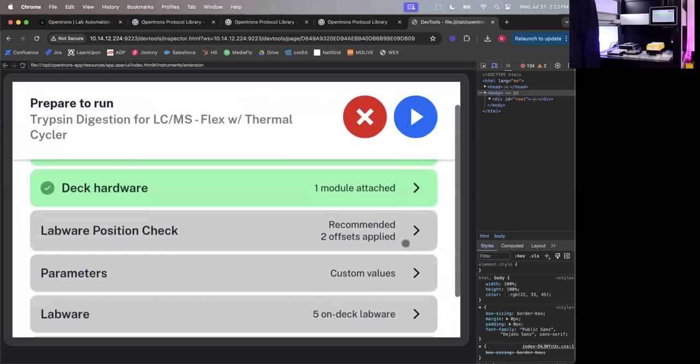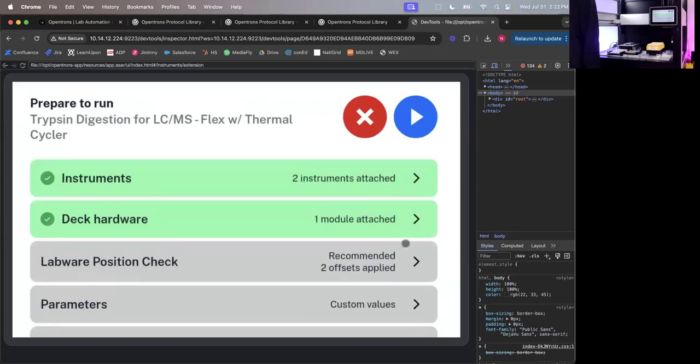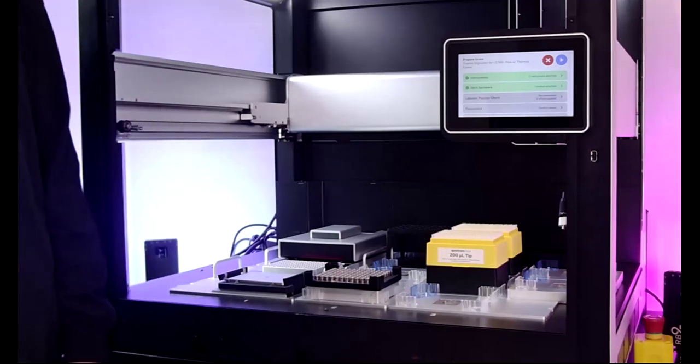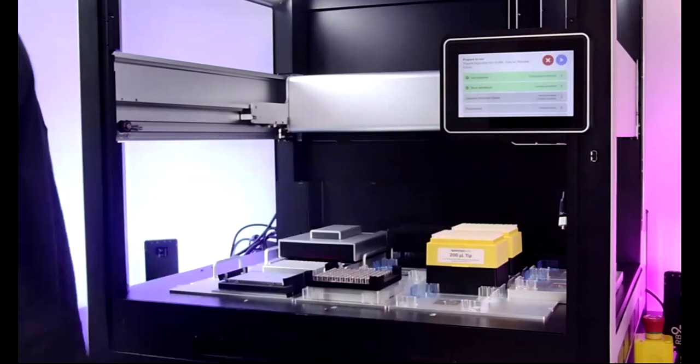And then all of these other ones, if there were anything that is lacking or any kind of hardware differences, these would actually pop up as yellow and you would have to adjust them. Instead, now I have the ability to run this protocol. I can actually stop the share here so that it will pop back up into the robot view. And I can go ahead and click run on this.